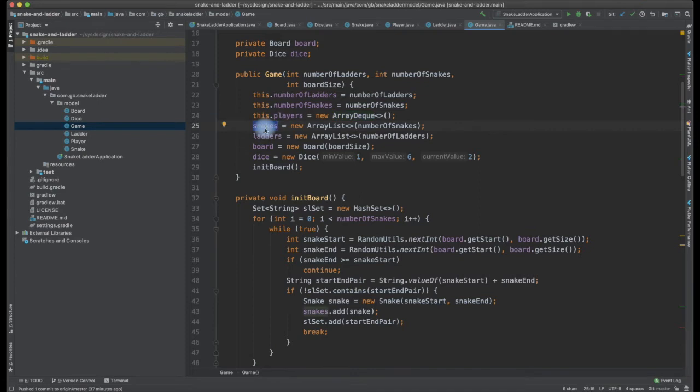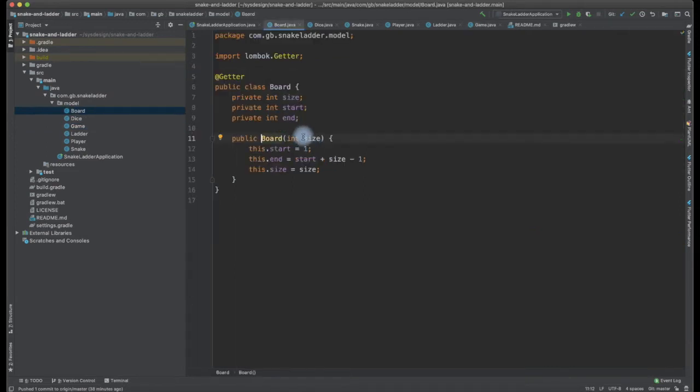Snakes: I am initializing the snakes with the number of snakes, so I am initializing the array list with the number which is passed. I am initializing ladders with the number of ladders which is passed. Now as we initialize, we need to create a board with the size that is passed, so I am initializing the board with the board size.